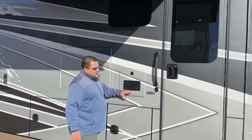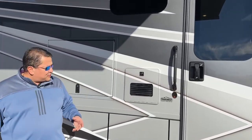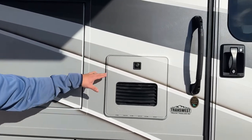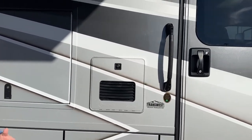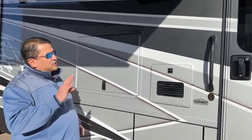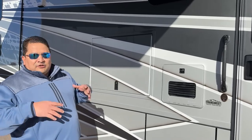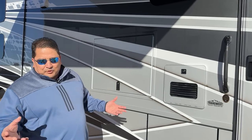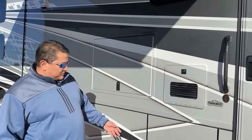This coach has the Truma AquaGo system. This isn't your conventional water heater, it's an on-demand water heater. What this basically will do is provide you almost unlimited hot water. This coach does sleep 10, and when we go inside, I'll show you everything. So you'll have plenty of hot water for everybody. It does run on propane, so that helps you too.